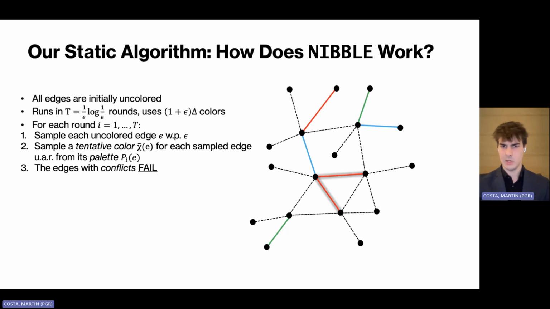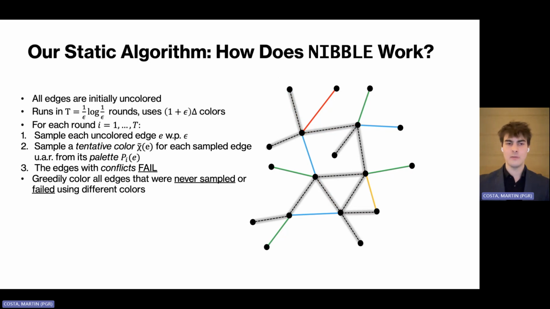Okay, so we don't uncolor these edges or anything. We just leave the colors as they are, but we note down somewhere that these edges have failed, and we'll have to deal with them later. And we just repeat this process. We sample some more uncolored edges. We sample colors from their palette. Note that any edge will never be able to receive a color that's already been assigned to one of its neighbors in a previous round, but it might be assigned a color that's being assigned to one of its neighboring edges receiving a color in the same round. Okay, so edges fail because of other edges in the same round receiving the same color. And we repeat this process for t rounds. And then we take all of the edges which have either failed or never been sampled to be colored, and we run a greedy algorithm on these edges.